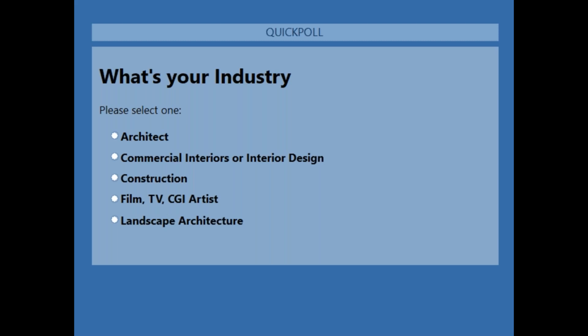And then 16% are working in film, TV, CGI artists. And 9% are working in construction. And 9% are working in landscape architecture.